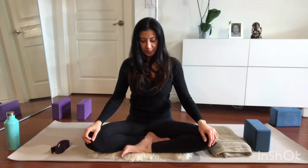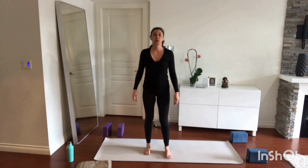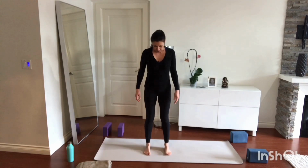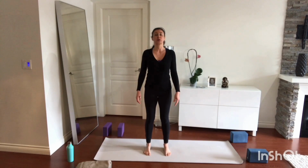And come back to the center. Release your arms. Let's bring some movement to our practice today. Find your way to a standing pose. Keep your feet parallel, hip width distance apart. Firm your feet on the ground. Relax and soften your shoulders. Open your hands with the palms facing forward. Slightly open your chest. Take a deep breath here before we start moving.